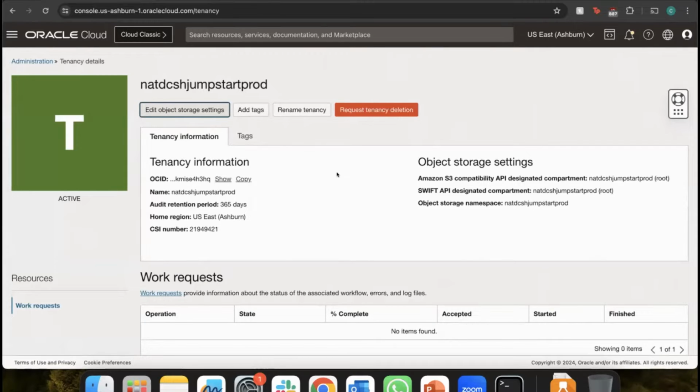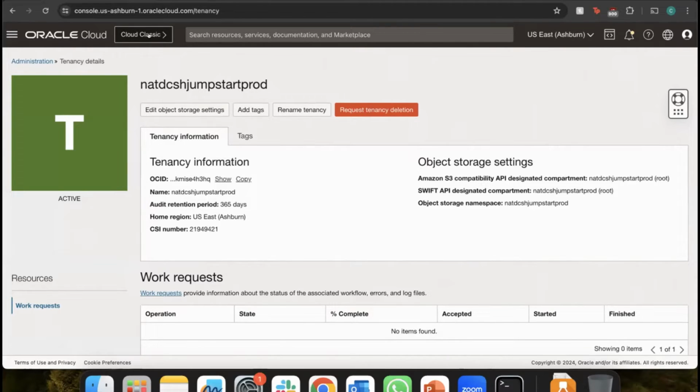The other thing which is very important was we spoke about the namespace that is assigned during the tenancy creation, and the namespace can be found right over here. In this case, the namespace is the same as the tenancy name, but sometimes for different customers, it might be different, and the namespace is something like a unique ID that is assigned to you. And we'll use the specific namespace while creating our compatibility API URL.